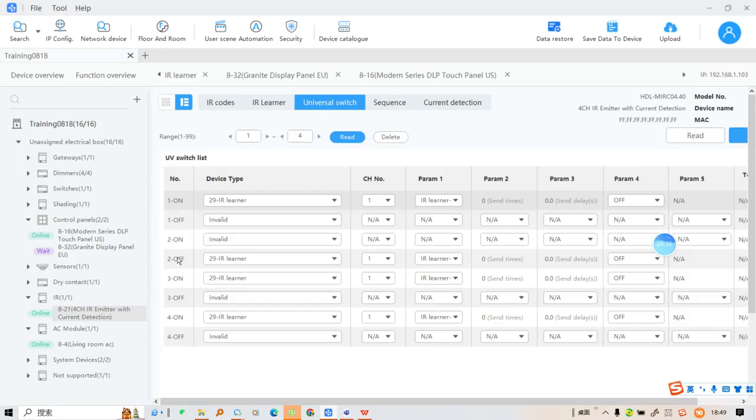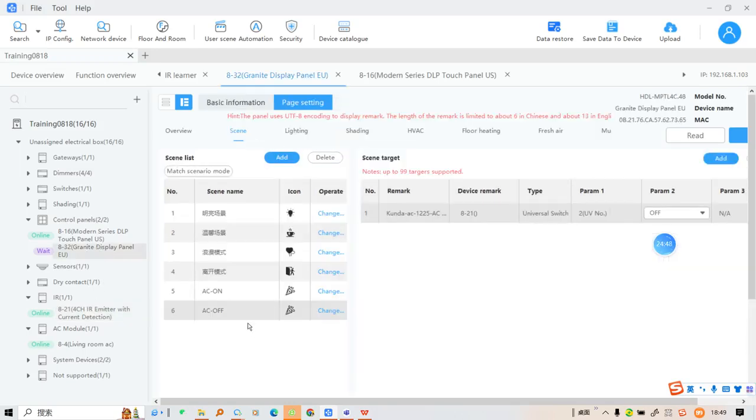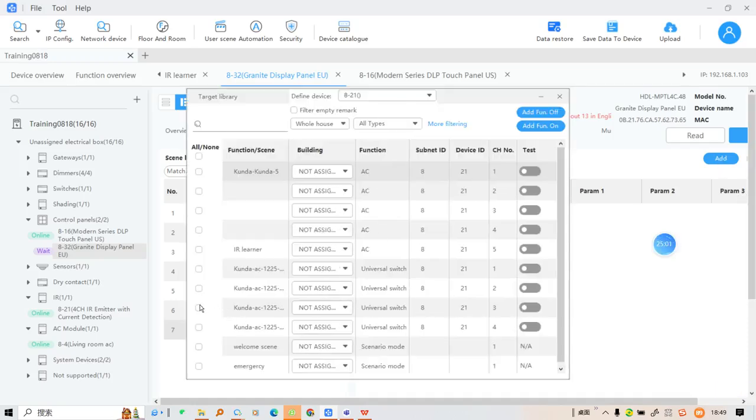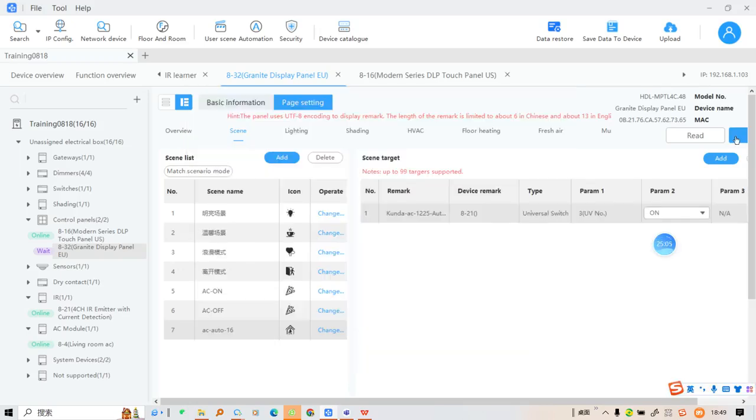I use number 2 and the off to match the IR codes off. Okay, that's why I select off here. And if I want AC auto 16, it's the same. Just add the targets. But now it's on because I select on, and then click Save.